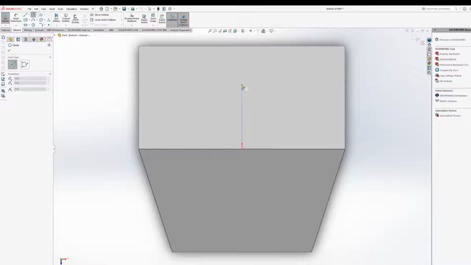So let's say I want to line it up right here, more or less in the center. So I'll just click on the center of that and move outward. Pretty convenient. We're just indicating the center and the radius of this circle. Now we do want to smart dimension this because generally speaking, when you're creating your shapes, you're going to start with a relatively ambiguous length or radius or dimension.